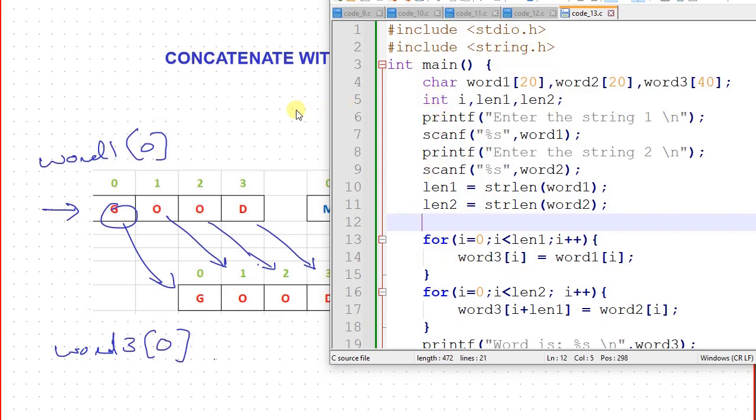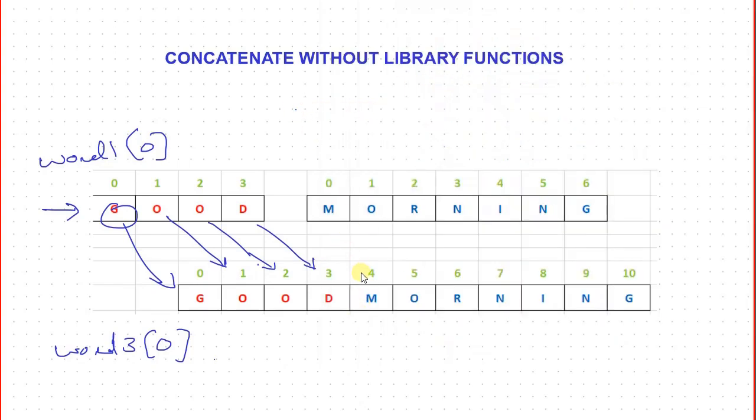And now when you come to the second one, you have to take word 2 0, that is this M over here, and you have to store it to word 3 4. 0 has to be stored into 4.